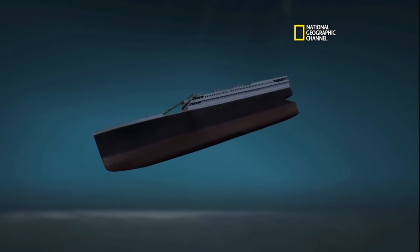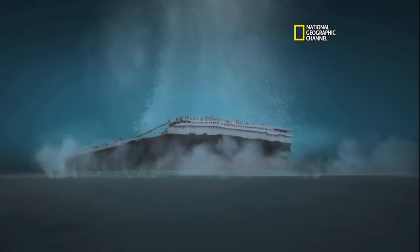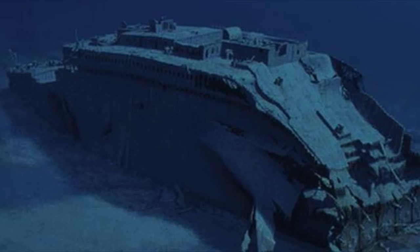The third and final thing that I think influenced it was something called a downblast effect. A downblast effect occurs when a massive object like a ship has sunk and is rapidly falling to the seafloor. As the ship falls through the water, it displaces and moves a huge amount of water with it. Directly behind it is this massive amount of water following the ship down to the bottom of the ocean — maybe about the same mass of water as the ship itself. So if this theory is correct, the moment the Titanic's bow touched the bottom it was still more or less intact, but then the strain from both the impact and the massive downblast effect could have been what caused the back part of the bow to collapse like we see today.